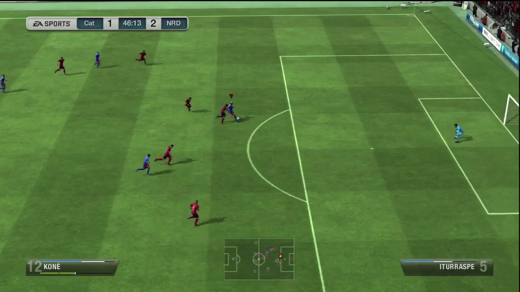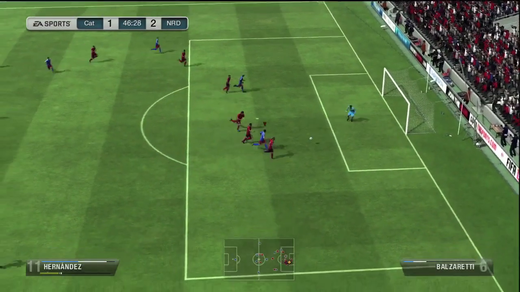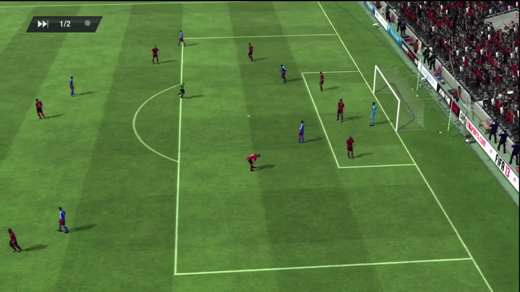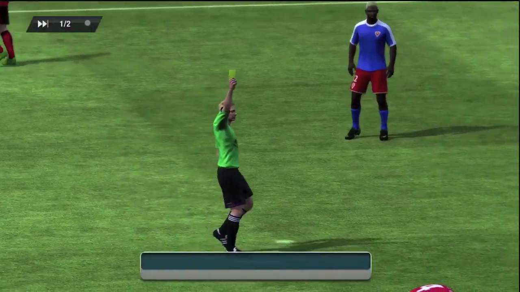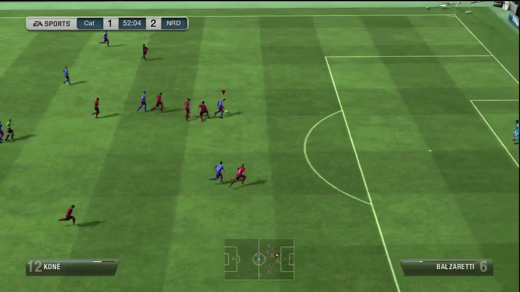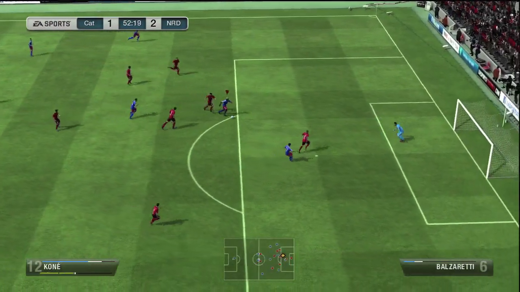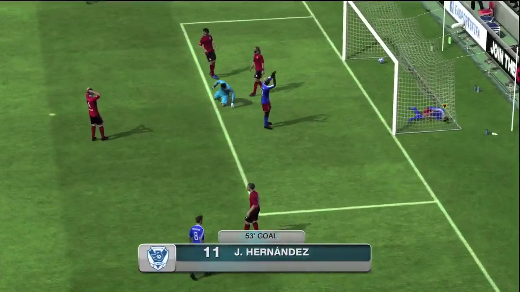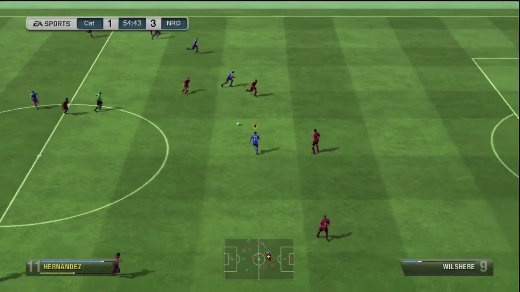So straight after that then, I was getting more and more opportunities in the second half. I did actually pick up a yellow card with Hernandez. Why this was a yellow card for me, I'll never know. Hernandez was challenging for the ball there after Kone did actually miss his original opportunity there, so I don't know why he did get the shot. But luckily for me, I did take it to 3-1 here then with a lucky rebound with Hernandez. So that did complete his hat-trick on his debut for the squad.